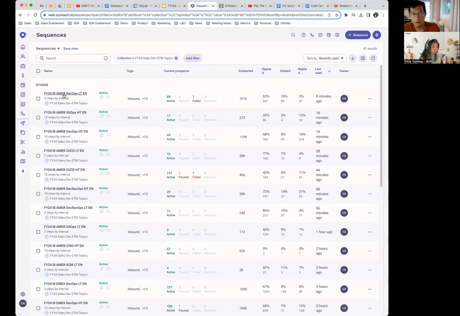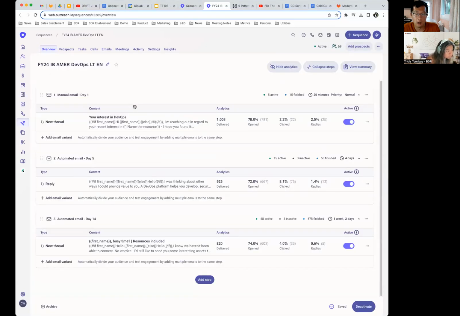But we have all of these what we call sequences in here. A sequence is just a workflow, right? So day one, email gets sent out. Day five, automated email gets sent out. Day 14, another automated email gets sent out.